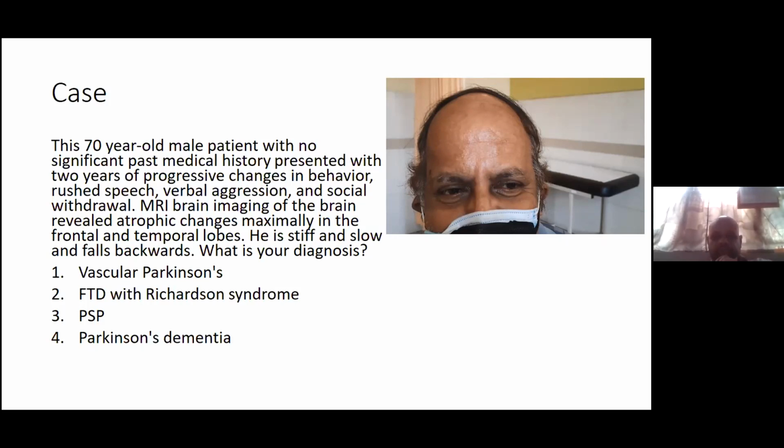Most of you have actually got it right. Frontotemporal dementia with Richardson syndrome is the correct answer. As you can see on the video, there is a furrowed brow, which is very typical of Richardson syndrome or progressive supranuclear palsy. And if you appreciated the vertical saccades, they're markedly slow compared to the horizontal saccades. So considering the history of mainly frontal and cognitive domains being affected, and the imaging to support your diagnosis, we come to a diagnosis of frontotemporal dementia with Richardson syndrome.